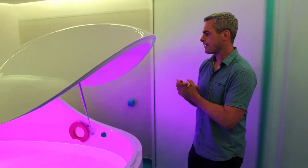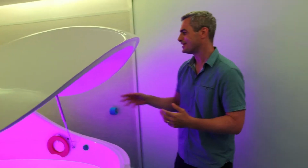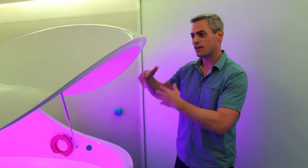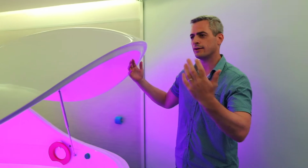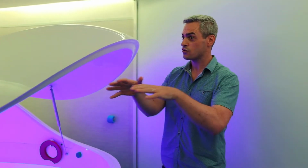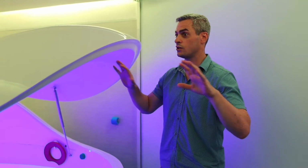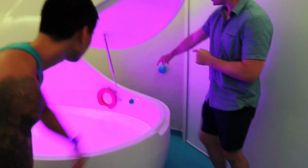Okay. Yeah. I like the lights, by the way. The lights, cool. Yeah. Actually, they're very cool. It changes every like 4 or 5 seconds, and there's about like 7 or 8 different colors. It's pretty cool. But actually, what I would recommend, when you're ready, if you feel comfortable with it, turn the light off, and it's pitch black. Okay. And that's really unique when you're completely weightless and there's no sensory input. It's incredible. Yeah. All right, which one is the light switch? Just the green one? We got a light switch over here.